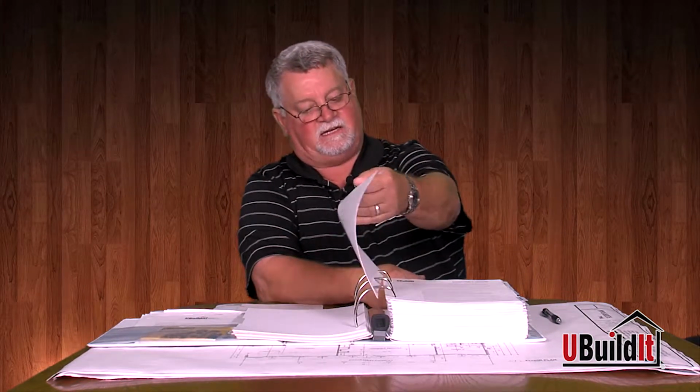Behind that, the next tab, selecting a vendor. Just good questions, good homework for you to read, but it gives you good information on when you're selecting a vendor. Good questions to ask. A vendor is also a subcontractor, so keep that in mind. How long have you been in business? How many people work on your crew? Do you have references? Do you have some work I can go look at? It's very important that you select the correct vendor. Another very important question to ask them is, are you insured? Do you have general liability and workers' comp insurance? That's very, very important that you make sure your subcontractor has the insurance, and they send you a copy of their insurance certificate before they start any work on your project.